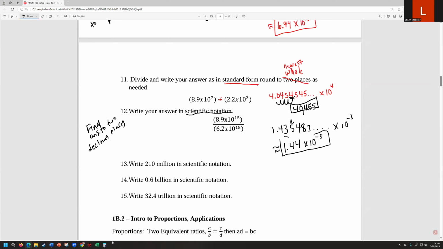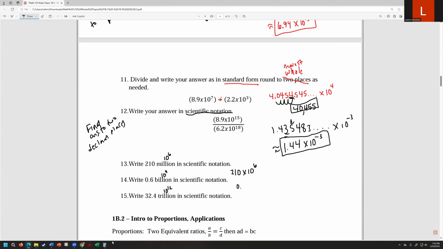So that's rounded, so you don't have to write all of those decimal points out because it went on forever. Okay, so now we've got these last little ones. These are using word form. This will come into play when we get into application problems later on for our next class session. So you're using the fact that we learned in class that million, billion, and trillion are powers of 10. So I'm going to write this first just by converting these to their power of 10. We learned that million was 10 to the 6th, billion was 10 to the 9th, and trillion was 10 to the 12th. So I'm going to write them in a form that looks similar to scientific notation, but it may not be proper. Okay, so we got 210 times 10 to the 6th.